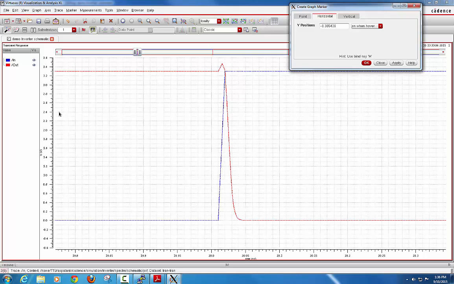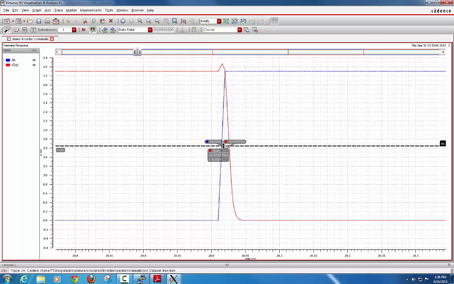One important thing is that we'll be calculating the delay as the time after which the input reaches 50% of its value to the time when the output reaches 50% of its value. By calculating the difference between the two, we will calculate the delay. So let's insert the value, which is half of the VDD, that is 1.65, as your VDD is 3.3 volts. Click OK. You can see two numbers over here.